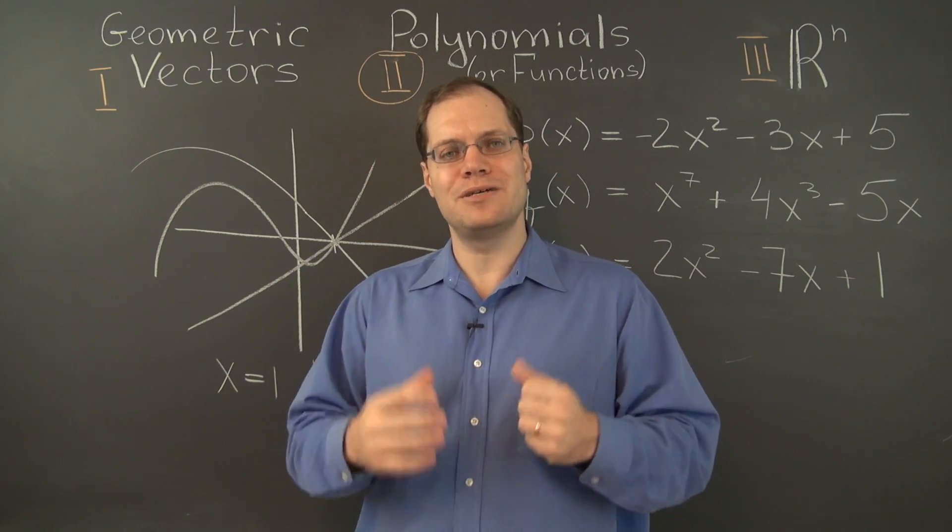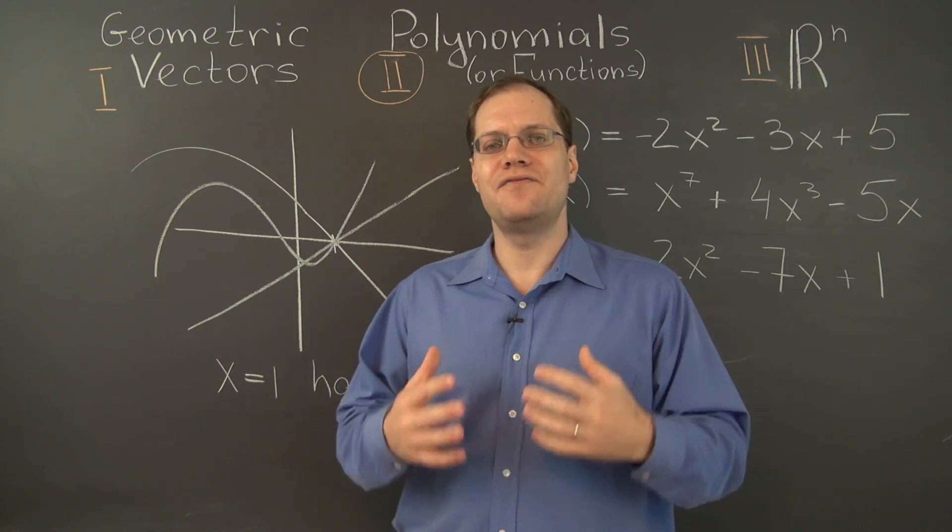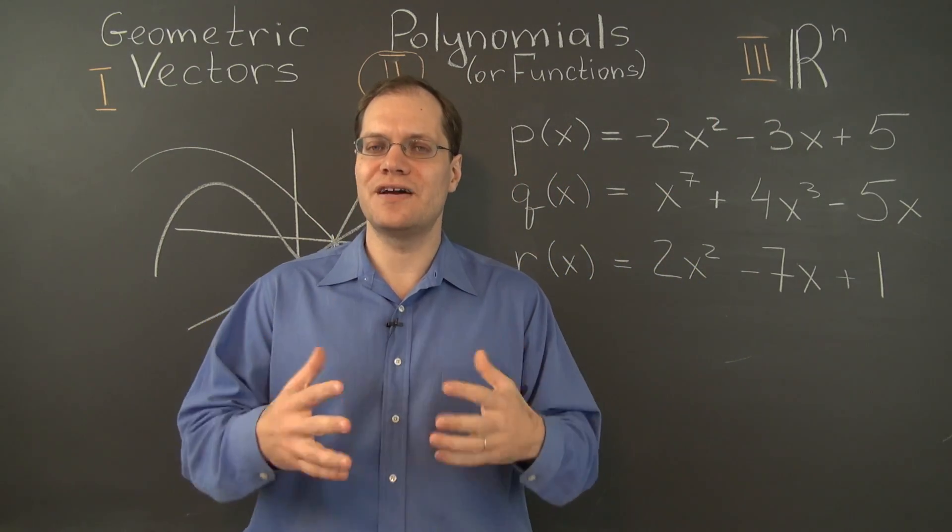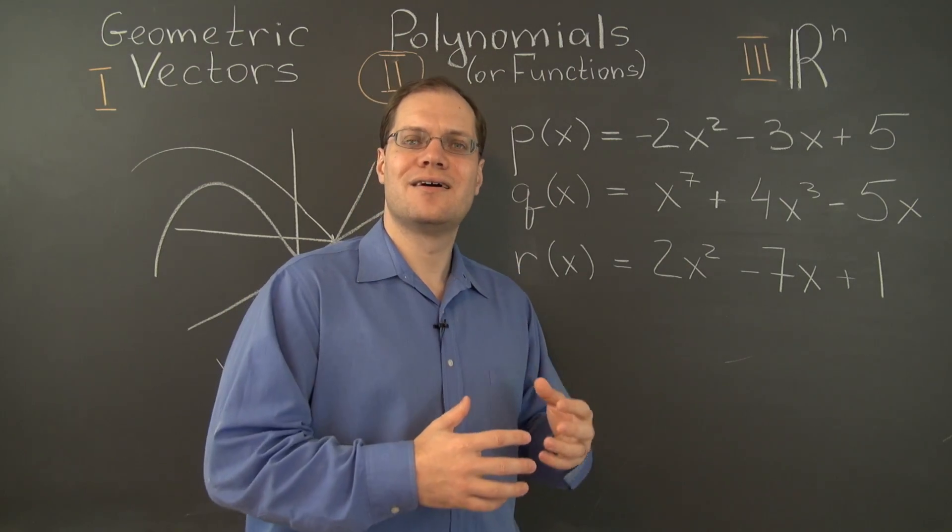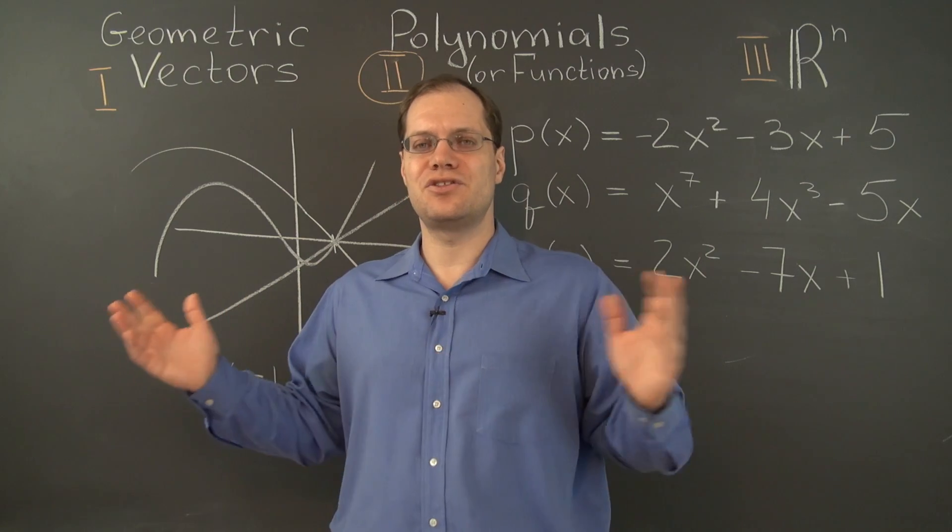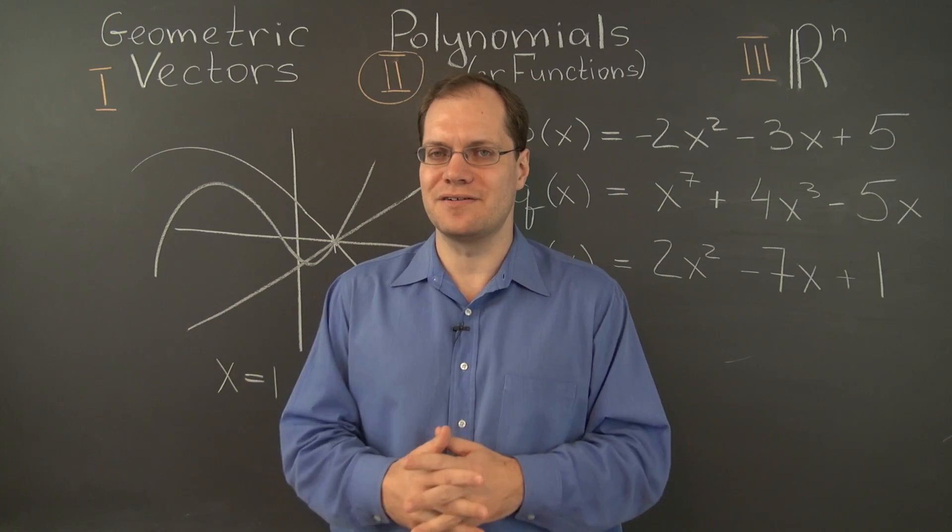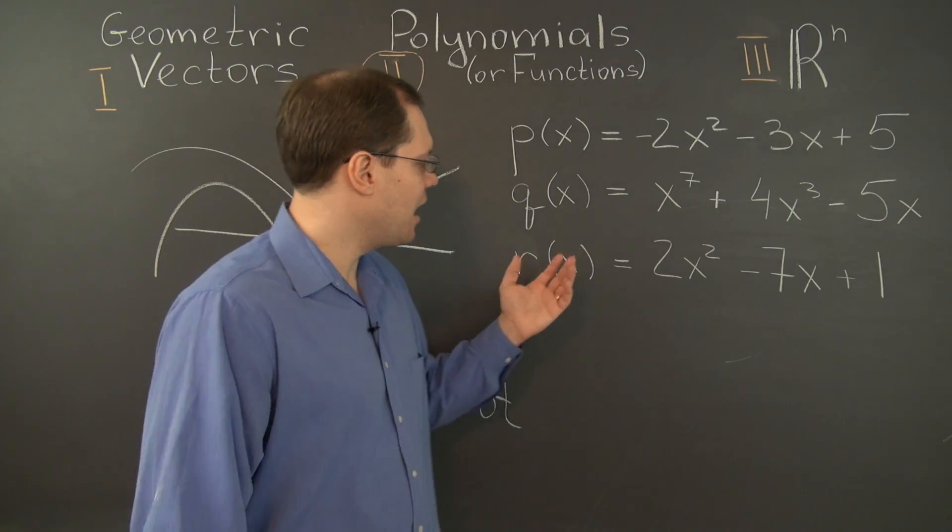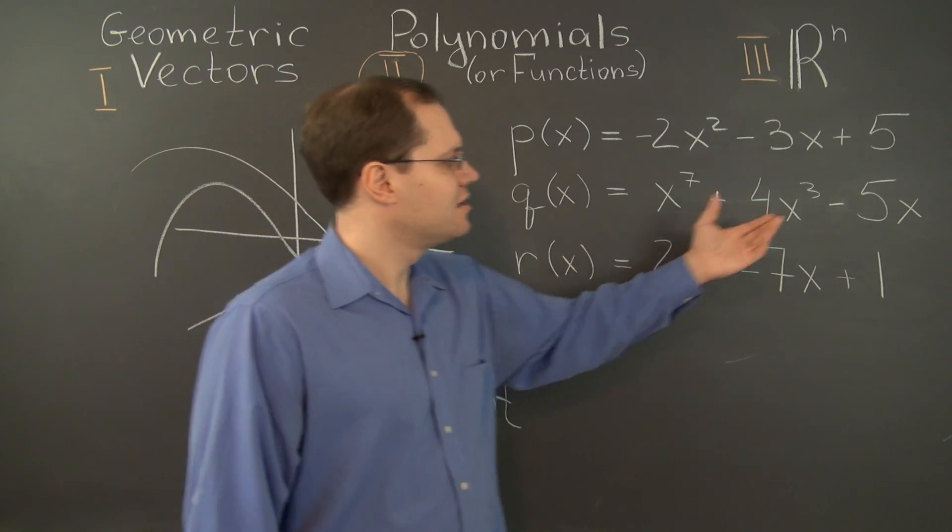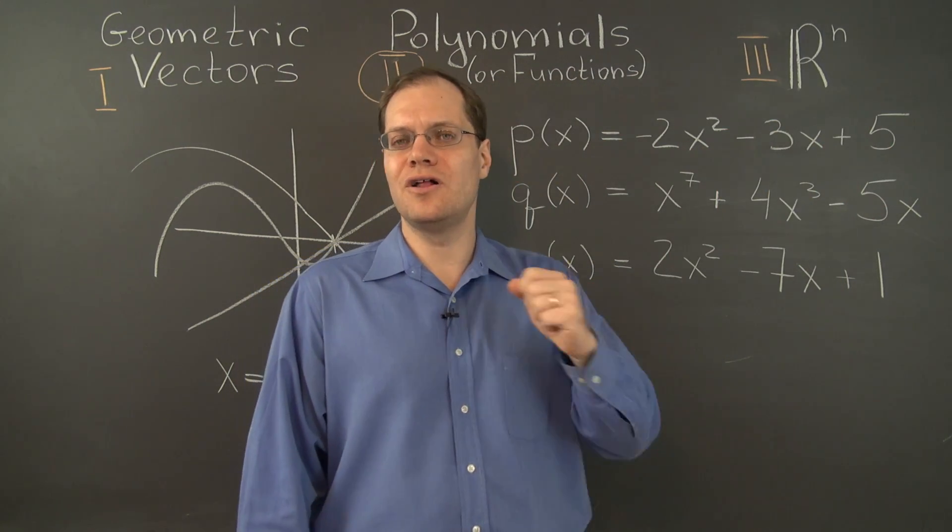And in the next video we'll probably talk about Rn. Moving on with our three fundamental examples of vector spaces, one unlike any of the other two. Really between these three examples, we couldn't find any other kinds of vectors that could be any more different. Drawings, abstract expressions, sets of numbers, all completely different, all vectors.